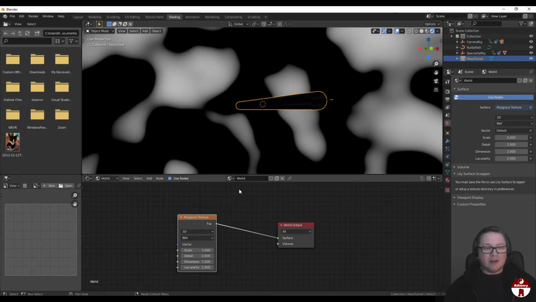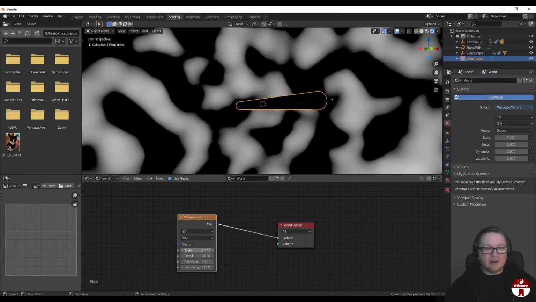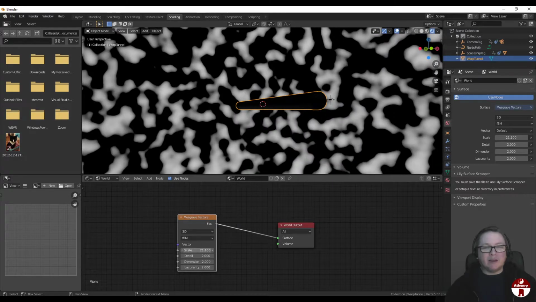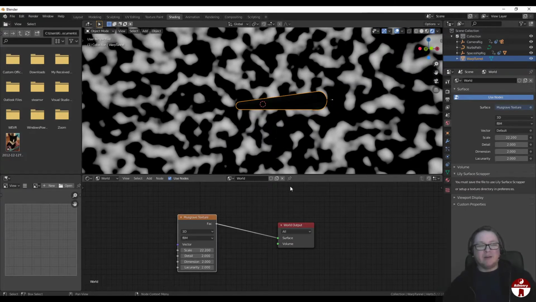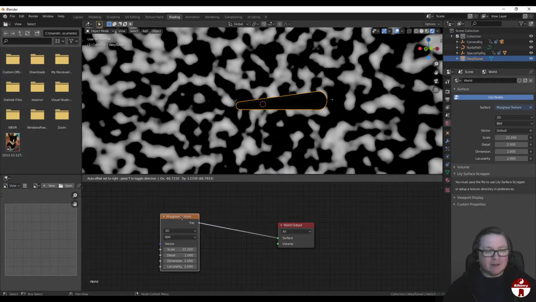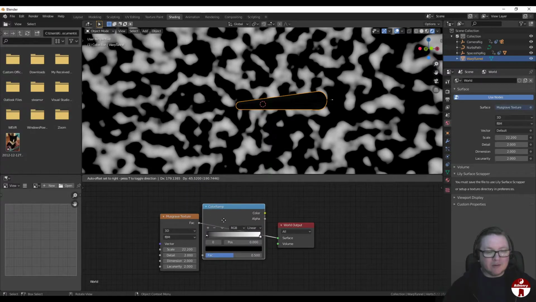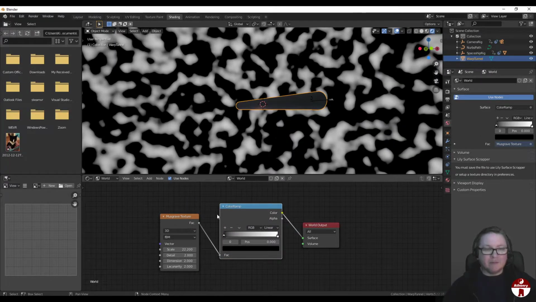If we increase the scale so that we get a lot more small detail, something like that, for example. Okay. Now, what we want to do is take it so that the brightest bits of this are visible, and everything that's a little bit darker just goes to black, and the effect of that will be that we get little points of light. It sounds complicated, but it's very easy to do. Let's add a color ramp node, and drop it between the two of those, and hopefully it connects.